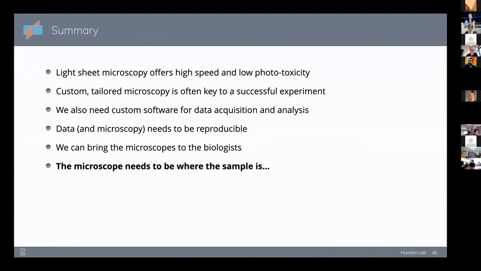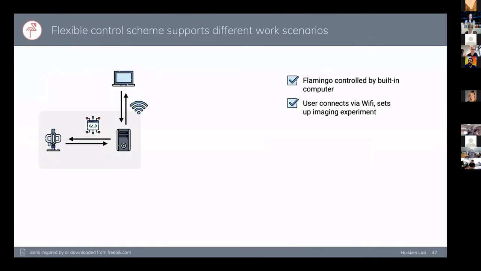The main important thing I think here for us is to bring the microscope to the biologist. It needs to be where the sample is, but at the same time, the analysis and the image acquisition can be done by someone else. And that's very important, I think. So what you see here on the left is essentially the microscope and its mini controller. We connect wirelessly to the microscope with our laptops. So when I walk into the lab, all I have to do is open my laptop, start the Flamingo software. I can select any of our flamingos from a drop-down menu, connect to them, start an experiment and leave. And then the microscope runs autonomously and acquires the data.